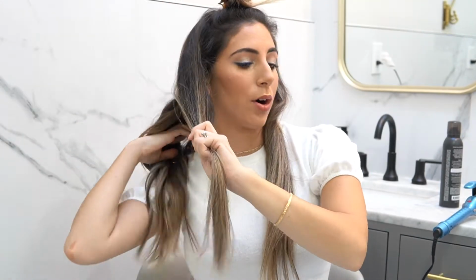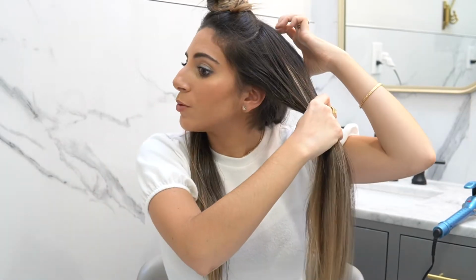Okay, so now we have our next 2 sections. I'm gonna brush through that. And I'm gonna do the same thing, apply the Kristen S Ultrafine Workable Hairspray, mostly on the bottoms, but also on the top to give us a little bit more texture, a little bit of volume, and just sort of that grit. Just going to brush it through with my fingers, make sure there are no clumps or anything like that. I'm gonna now take a half inch section.